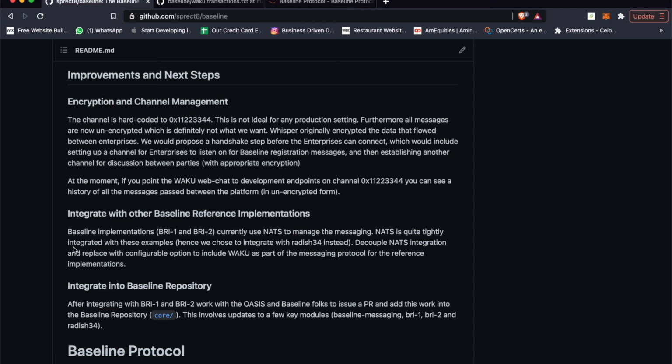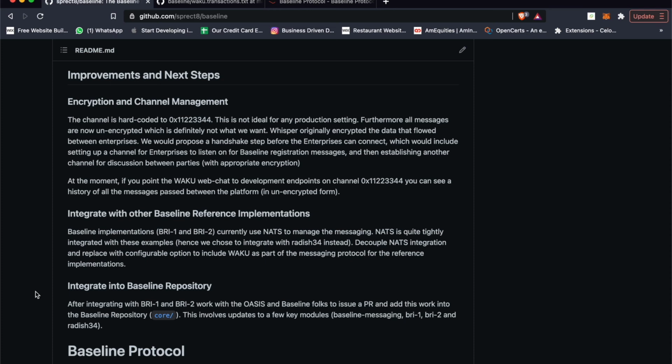So there would be some extra work that could go into enhancing the baseline reference implementations to use Waku. And finally, looking at working with the baseline community to try and integrate this solution back into the baseline repository so others can use this Waku implementation.